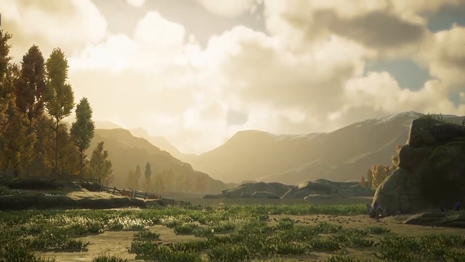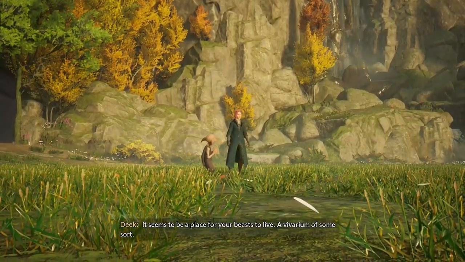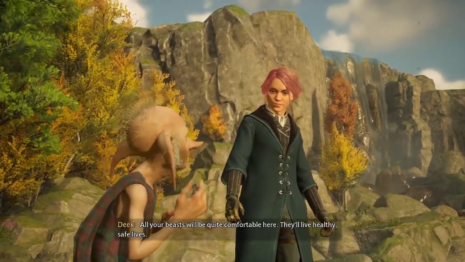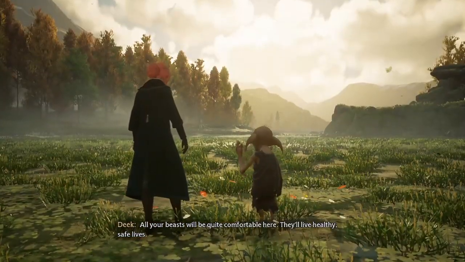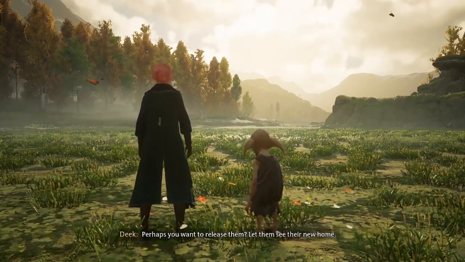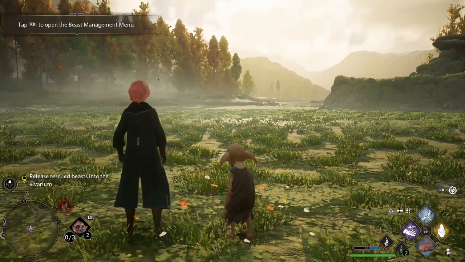Where are we, Deke? It seems to be a place for your beasts to live, a vivarium of some sort. Oh, your beasts will be quite comfortable here. They'll live healthy, safe lives. Perhaps you want to release them. Let them see their new home. Tap right bumper to open the beast management menu.